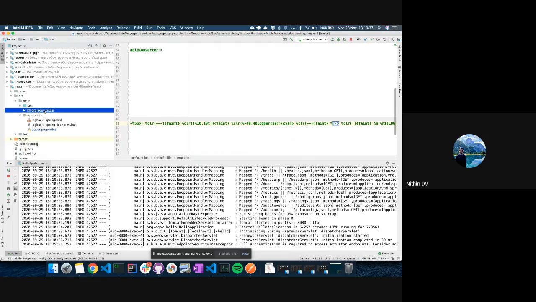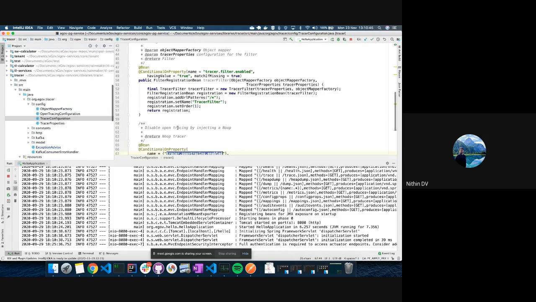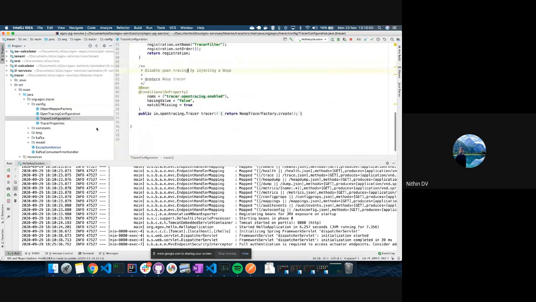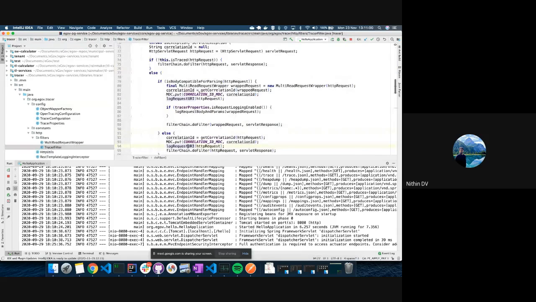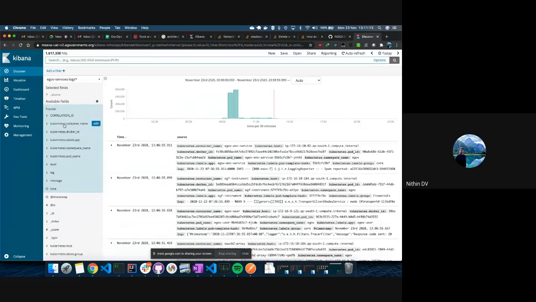And if you see the filter itself, we are adding the MDC. We add the correlation ID, and since you are adding it here, every service will print the correlation ID. And since you are logging in JSON, it's now easy to search on that correlation ID.